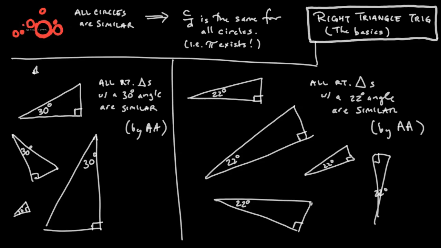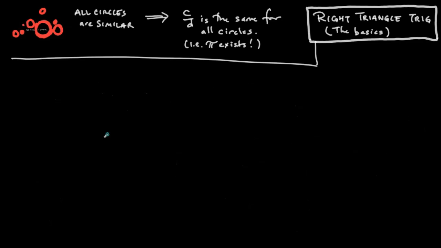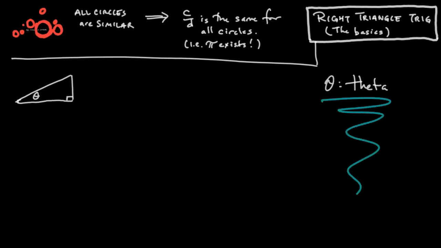Now, we don't want to talk about each one of those families separately. So what I'm going to consider next is a slight abstraction of this idea. Let's say I've got a right triangle, and I know one of the acute angles in it. But rather than specifying it's 30 degrees, or 22 degrees, or 17 degrees, I'm just going to call it theta. If that's a new symbol to you, then good, you are expanding your Greek alphabet. Theta, as you will see in this course and courses to come, is very frequently used for angles. So this might be the first time you're meeting it, but it will not be the last.